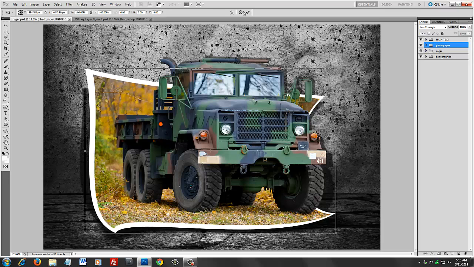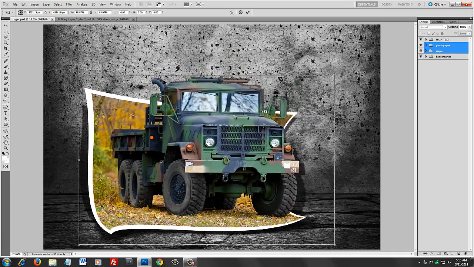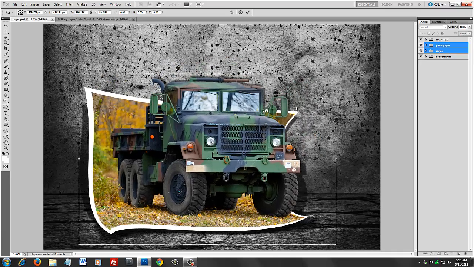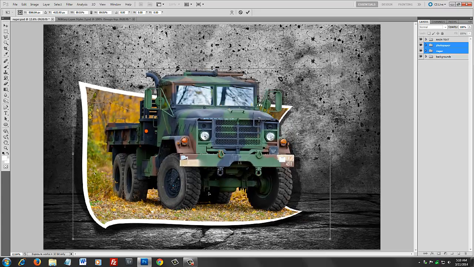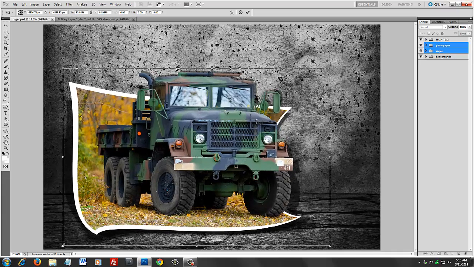Whoops. We have to Control-click, Edit, and Free Transform. Okay, we have everything here now. So we're going to scale this down a little bit. By holding the shift, we can move this. Let's bring this up a little bit more and scale this over to the corner some more.